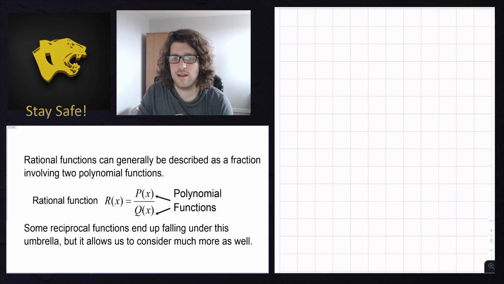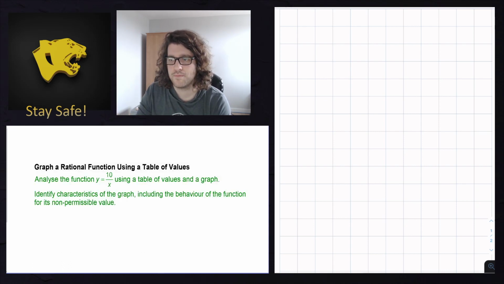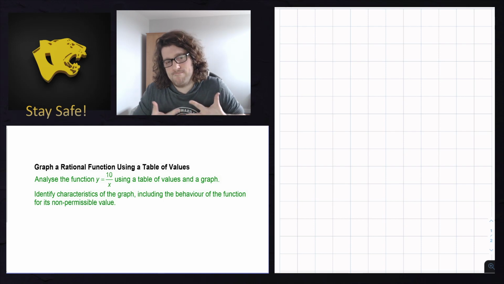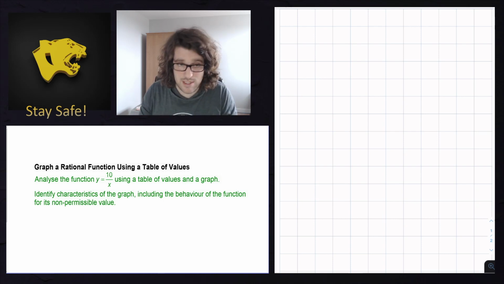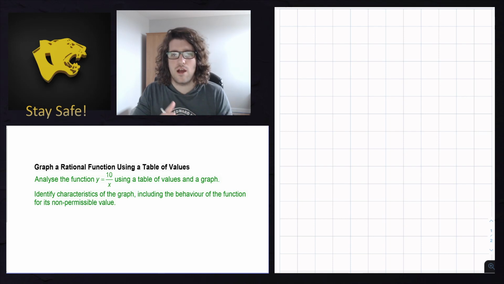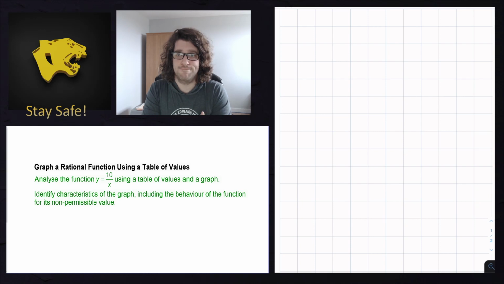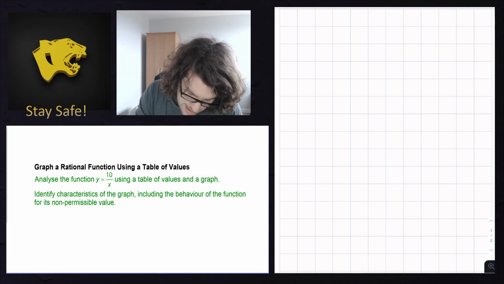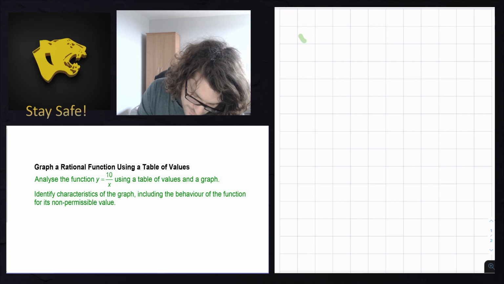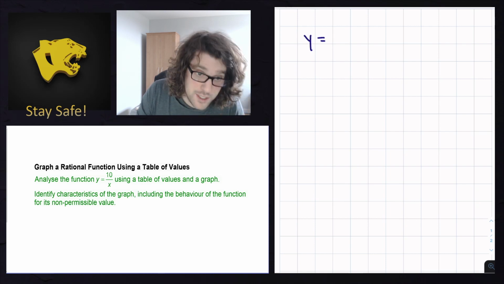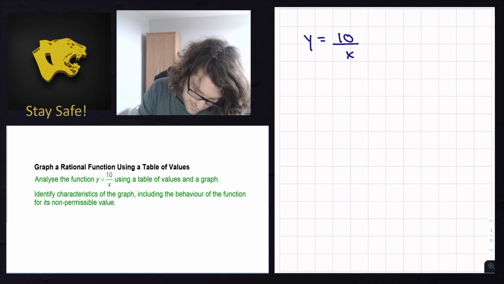Let's just dive right in. That's basically all we need to know in terms of terminology, which is great. All the rest of it should be things that we feel comfortable with. So this actually, funny enough, is basically a reciprocal function, but that's okay. I'm going to follow along more with what the textbook is doing in Chapter 9 because I have a textbook that does this now, as opposed to freelancing a little more during the limit section. So we have y is equal to 10 divided by x.